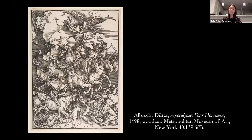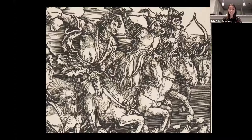By the late 15th century, the German artist Albrecht Dürer found a way to portray impressive textural qualities and tonal subtleties through this medium. His Four Horsemen from the Apocalypse reveals the exquisite line work for which he is celebrated. Through juxtaposing areas of white paper with curving lines of varying thicknesses, Dürer evoked the soft, flexible nature of the horse's mane.